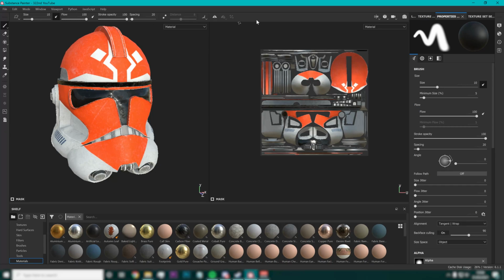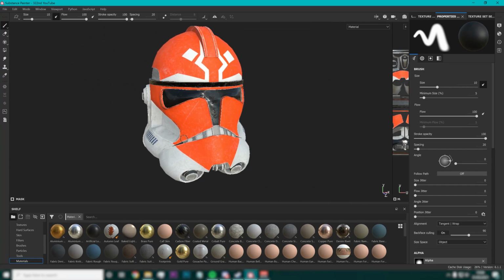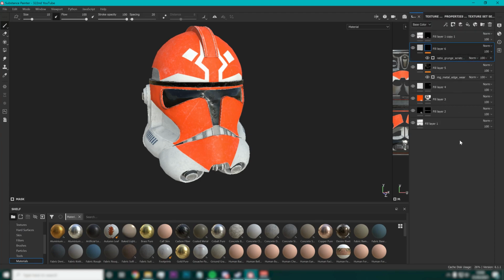So obviously we've got this texture here. So you've got your UV and you've got your UV maps, and then you've got your texture here. So as soon as you've done everything with it, double check it to make sure you've got everything you want. It's not the end of the world, but if you export it and you need to make a change, you're going to have to export everything again.